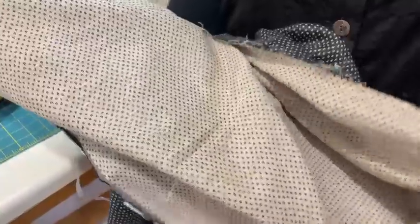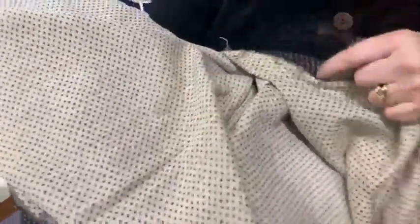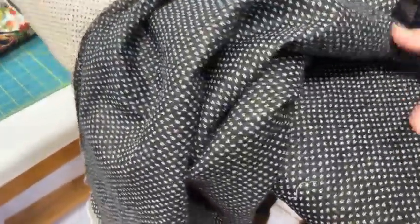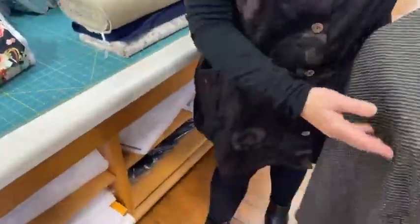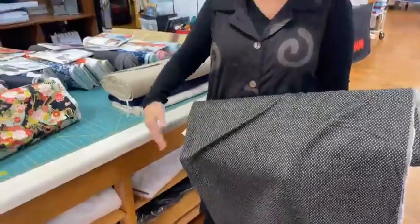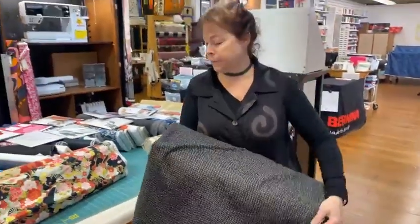It is going to make a gorgeous top. It'll make a beautiful little over jacket if you wanted to do that. That Balboa shirt would really be cute out of this, or the topper, because it's going to be nice and soft. Now let me tell you a little trick about Japanese fabrics.